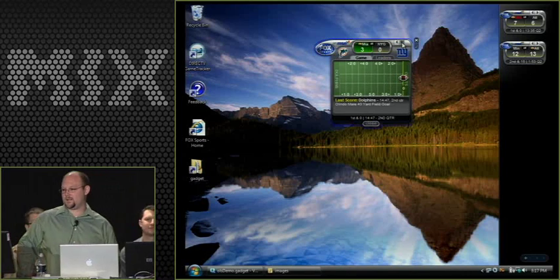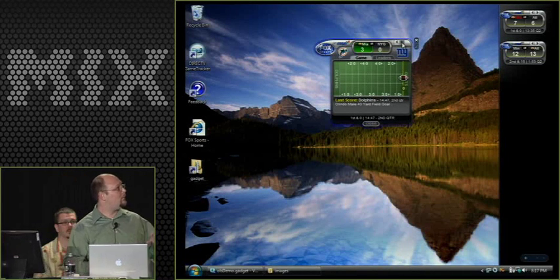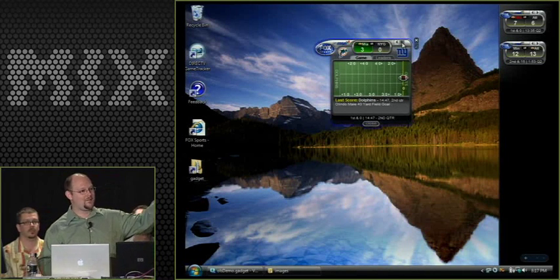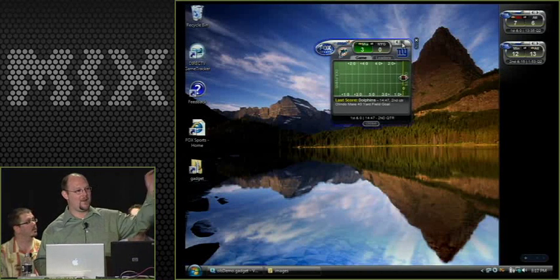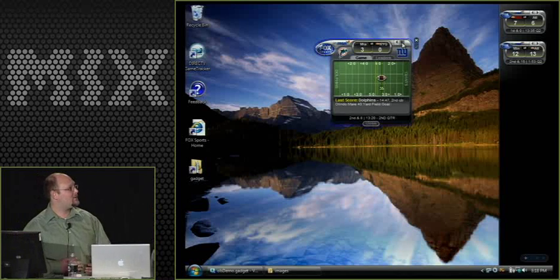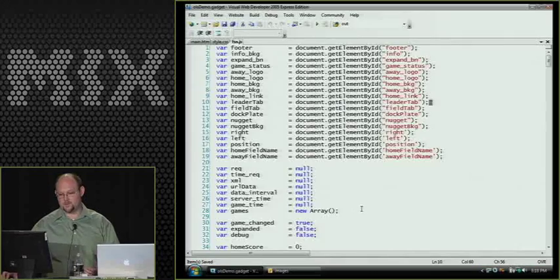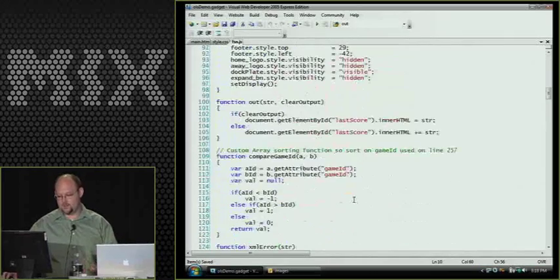One problem that we faced actually is when the XML was pulled in, sometimes some games would actually change position inside the feed. And so when the update happened, you would actually tick in a different position, so your game would actually change on you. It's like, wait a minute, what's going on? And so what we actually did was, once we pulled it into an array, we wrote a custom array sorting function in JavaScript. This is actually really easy to do.